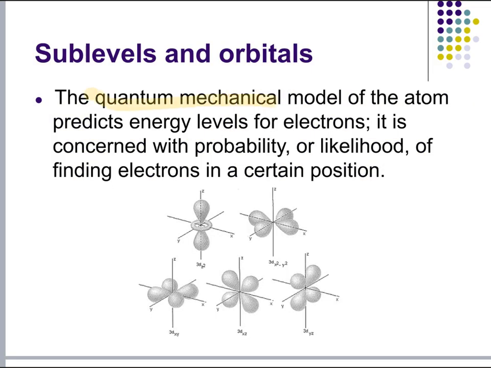So quantum mechanics is all about probability. We're going to describe these things called orbitals, and they're going to come in different shapes and sizes. They're going to be positioned differently. They're going to have different orientations on different axes. What we're trying to describe when we describe an orbital is where an electron could possibly be found. So within these shaded regions of each orbital, there are up to 2 electrons bouncing around for each orbital. All we know is that the electrons will probably be found within those regions, and probably not in the white space regions, probably not out on the outside, only on the inside of the orbits.